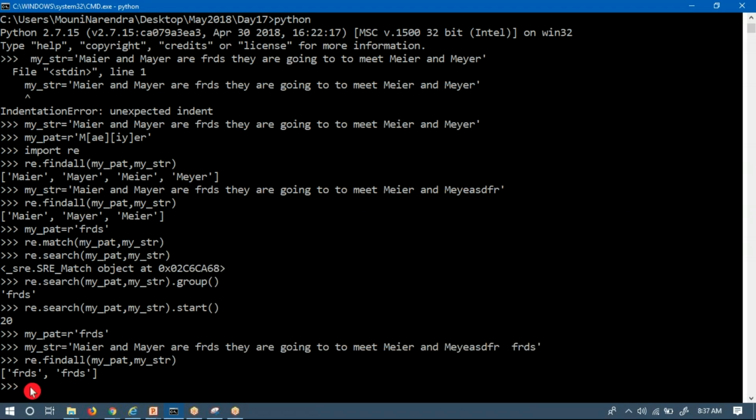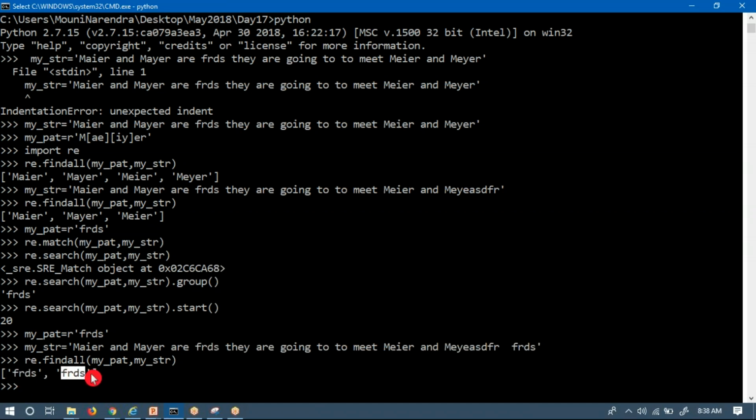But if you use search, it will give only the very first occurred friends word position, it won't give all words. Search will only check whether the given word is there in a given string or not. It may be in any position, but even if you have multiple words, search won't identify all of them. It will identify the first occurred word in a given string, that may be in any position. That is the operation with search. But findall will give all matched words at a time from your given string.